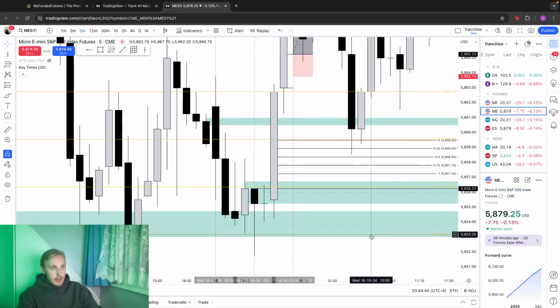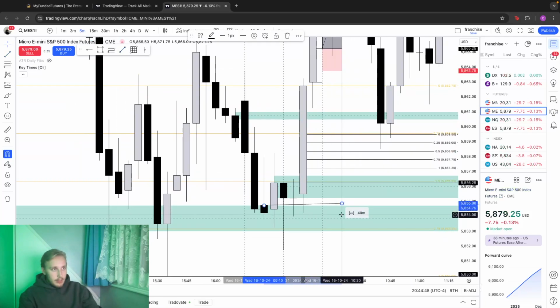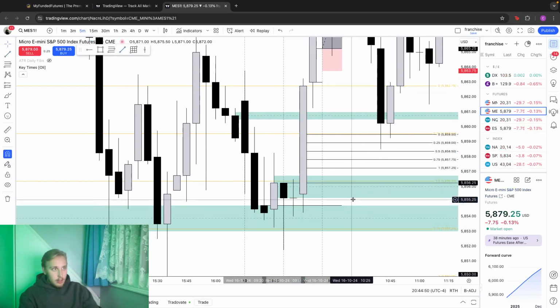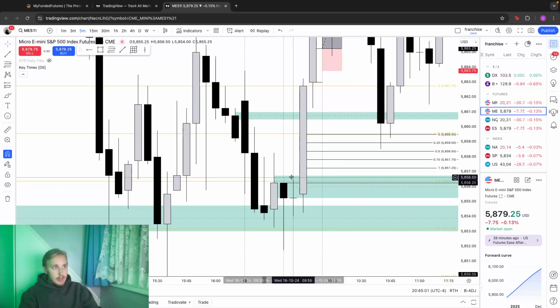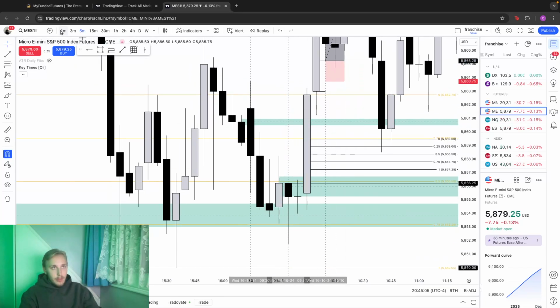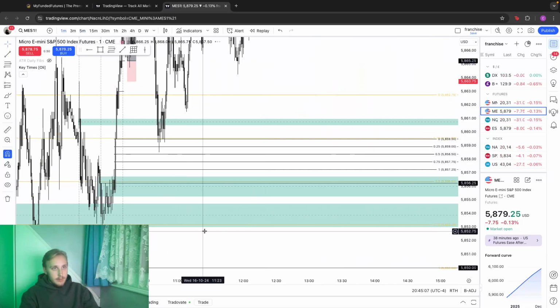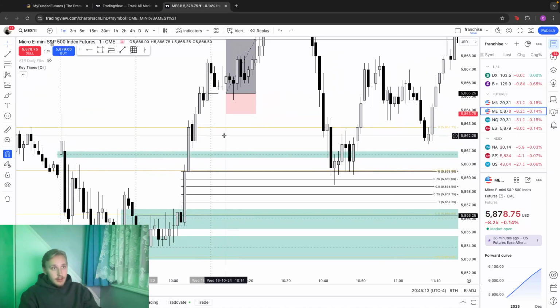We did get a false change in state of delivery right here, and then as you can see, this down close candle made a lower wick than this one, so this invalidates the change in state of delivery. So all we did was wait for this candle to be closed above, which we get right there, and then we scale to the 1-minute time frame. As you can see, as soon as we get that close above, price really just ran.